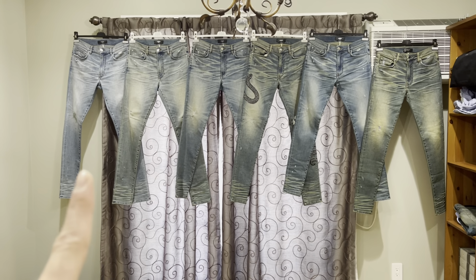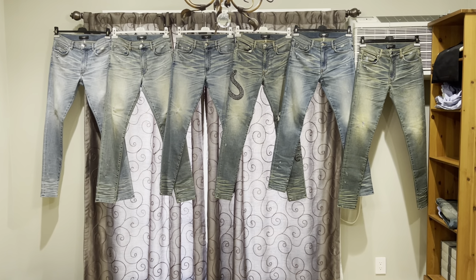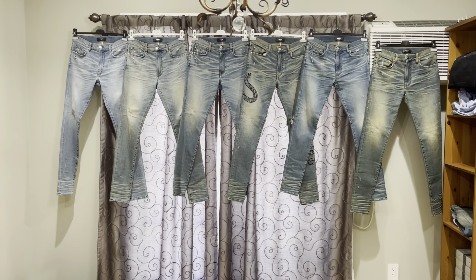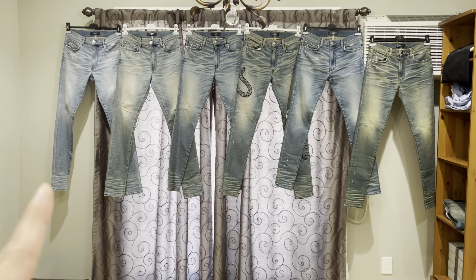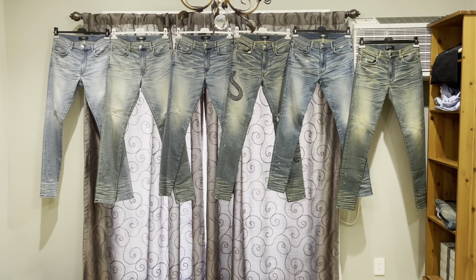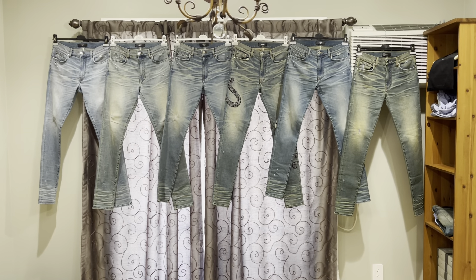The very first pair here is a classic indigo 122, size 32 — it's a washed pair. I wore and washed that pair like 10 times already, purposely trying to fade it to see how it's going to look. The pair right here is my very first pair of Amiris, a size 33 in classic indigo 122. These two pairs are identical — this is how it looks from the factory, this is how it looks after wearing and washing many times. When I say washed, I'm talking about by hand in the bathtub, not putting it in a washing machine.